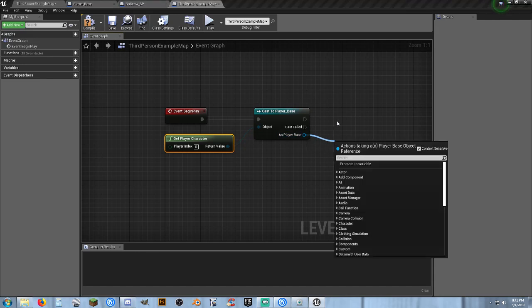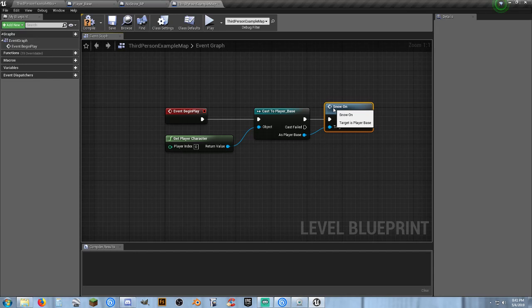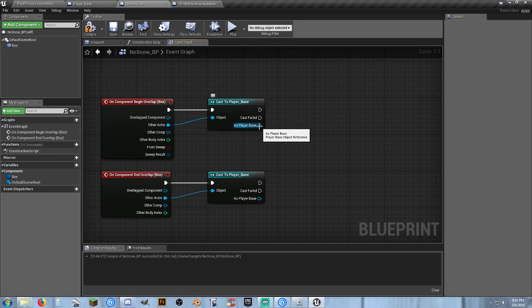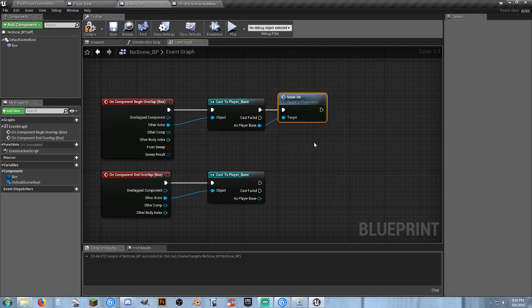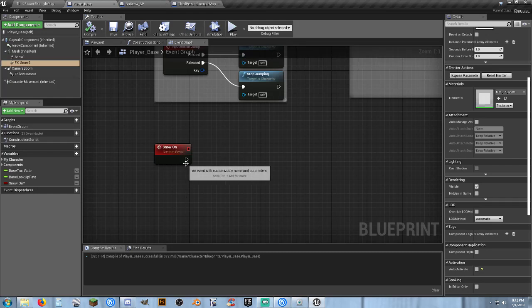and from here we want to call this custom event snow on. So we're calling the custom event. We could do that here as well. And we'll do this snow on. Actually, no, we want to do that down here. So we can turn the snow back on. What we're going to do here with this snow on, we'll do another one for snow off.